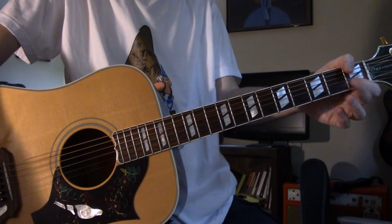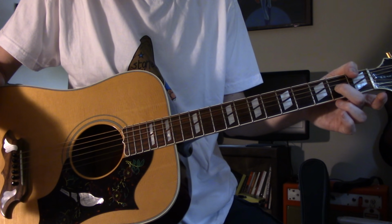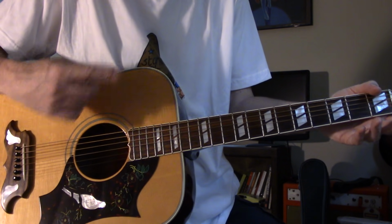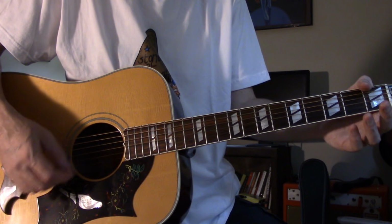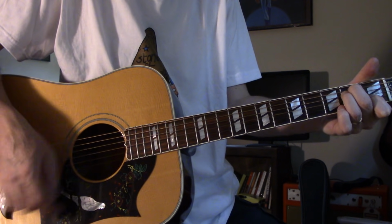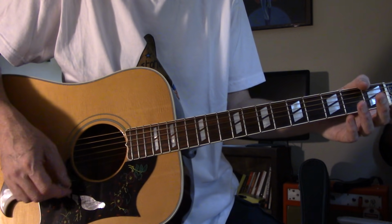You can suspend a hammer on and off the B string at the first fret, G at the second, D at the second. You know, fiddle around with those and do fills if you want to. But it's just these chords.